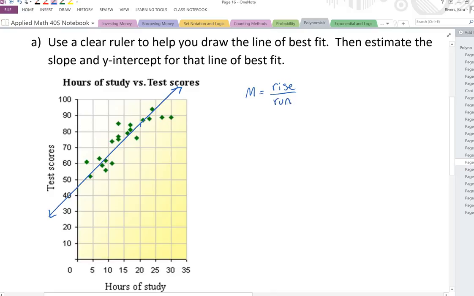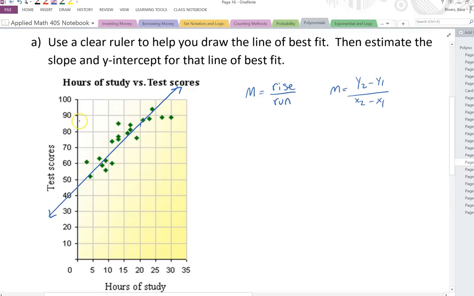Okay, so you can do this in a couple different ways. You can mark off where the rise and run are on your graph and just count. You could also use the other formula for slope where it's y2 minus y1 divided by x2 minus x1, and then you're finding specific data points and figuring it out that way. Each way it's fine, doesn't matter which way you want to use it. So I found some nice data points here on my graph.